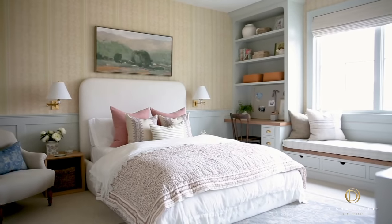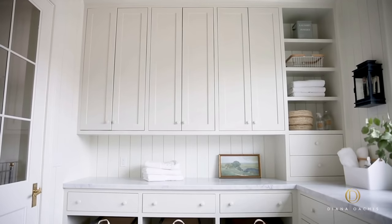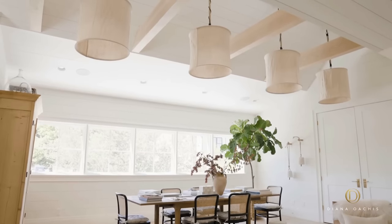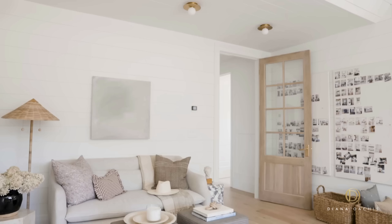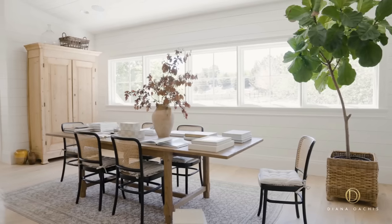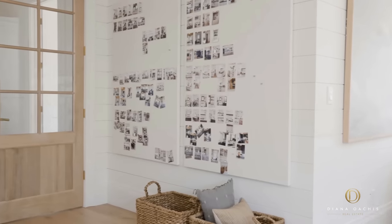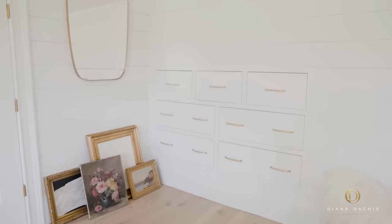There are three bedrooms on the second floor in addition to the master, as well as a spacious, bright and airy laundry room. The highlight of the second floor, however, is Shea's studio. At the center is a ceiling vault with collar ties that run across, while the rest of the studio is covered in shiplap including the walls and ceiling for a clean look. The space is carved out into individual dedicated workstations including a work desk, an open table for samples and design books, pinboards to visualize the design process, a lounging area, and storage drawers built inconspicuously into the wall.